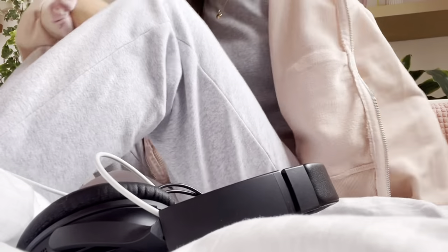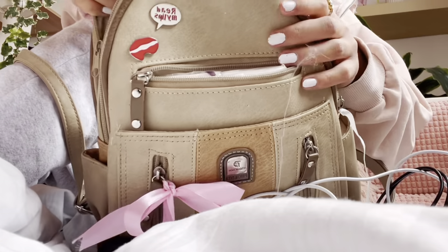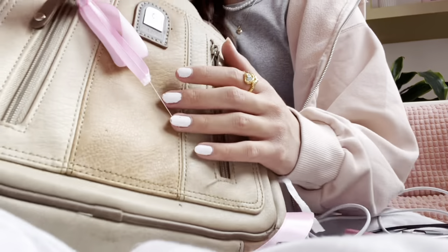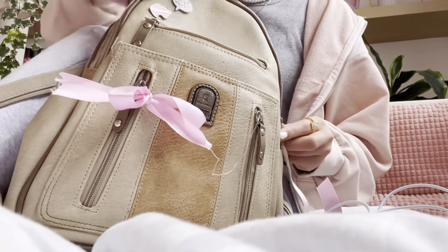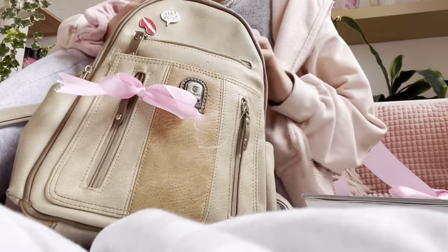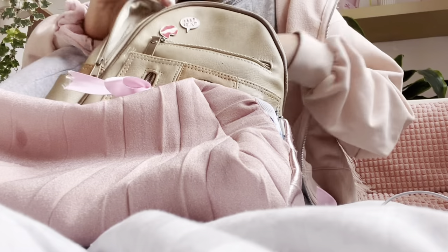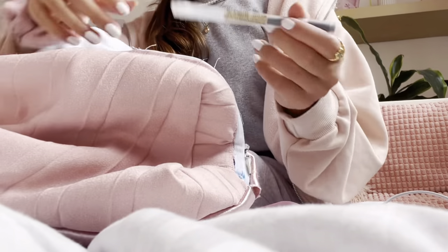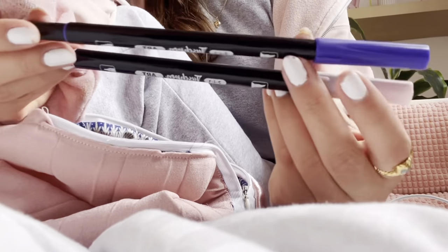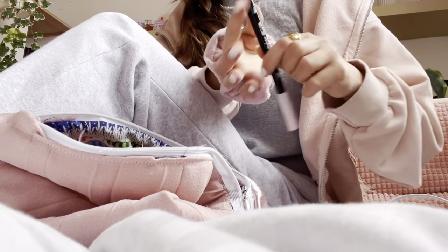For my car bag I have this little backpack — it was actually my first bag I ever got when I was little, from Phoenix, which I got in Indonesia on vacation. Inside I'm packing my journal and a reading book, and a pencil case with pens and stuff so I can write in my journal. In the pencil case I have a black Muji pen, a normal black ink pen, and a bunch of brush markers that have a brush tip on one end and a fine tip on the other.